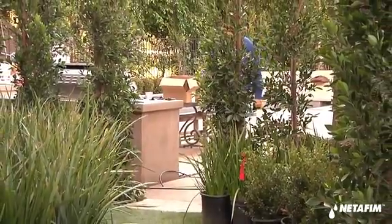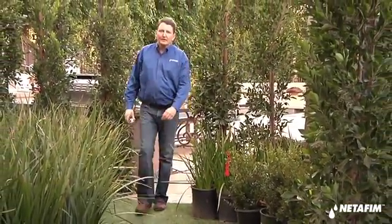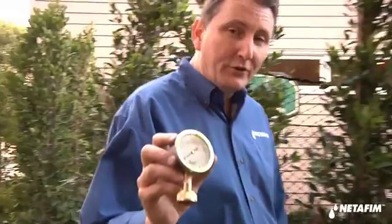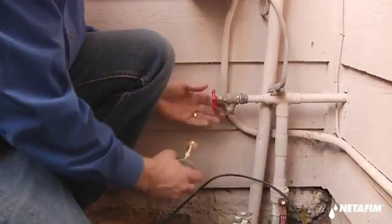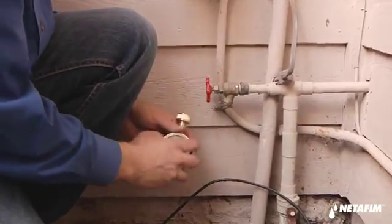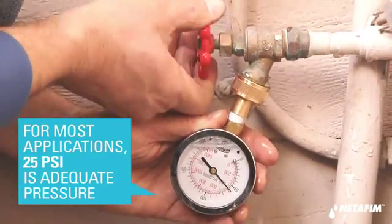Here to walk us through is NETAFIM representative Mark Hall. Well, to get this job started, we've got one important thing to do, and that's to measure the pressure. Drip system is a lower pressure system, but we still need adequate pressure to run it, so we've got to find out what we have.